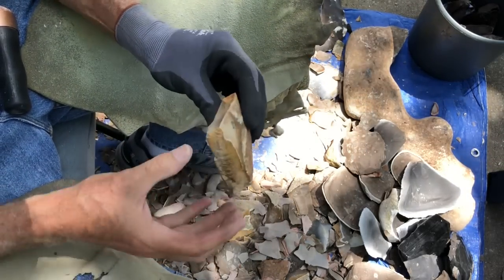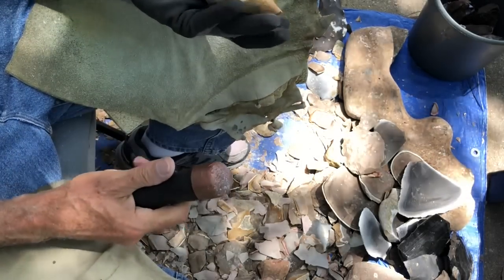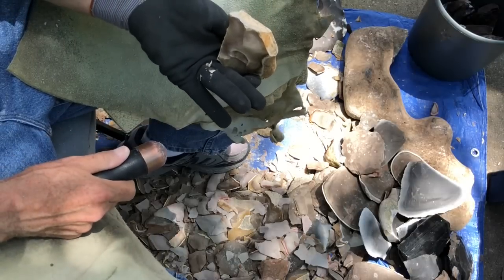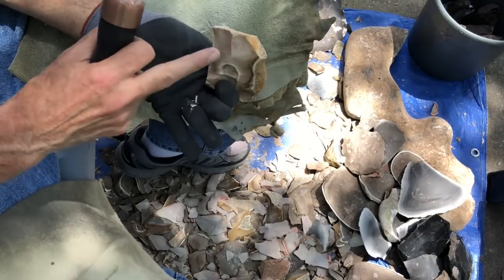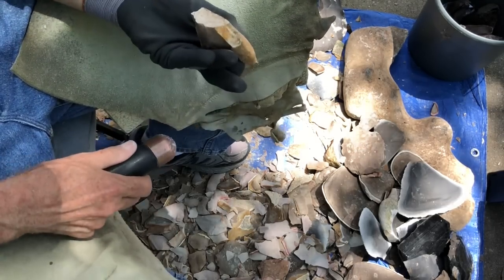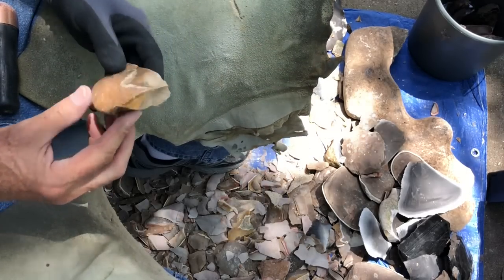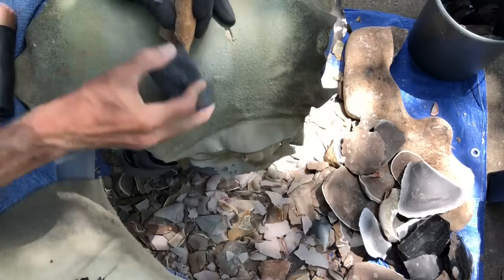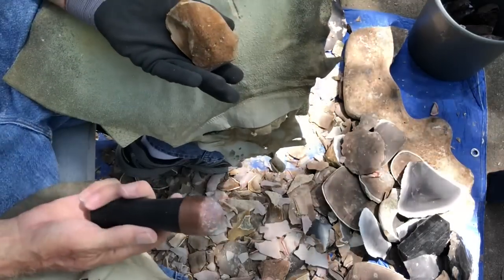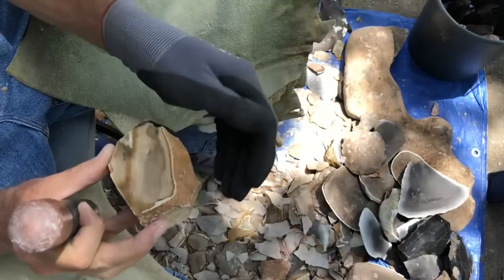You look at this and you're like, okay, where's the point in there? Well, it's kind of in through here, but this is sort of twisted. So you just got to sort of visualize and kind of give it the. So I hit it flatter on that one and steeper on that one. Run that one more and that one a little shorter. Downward. So, I think I can do it with this bopper. Almost.